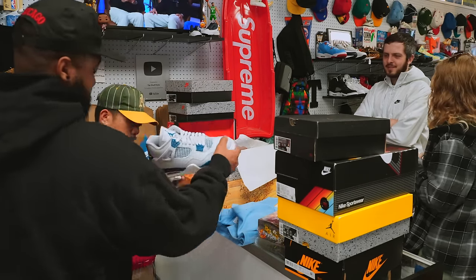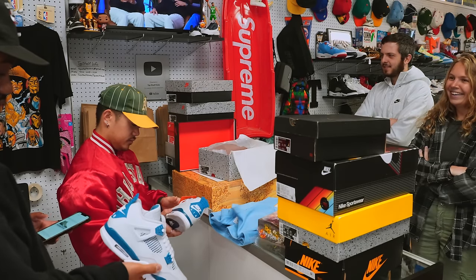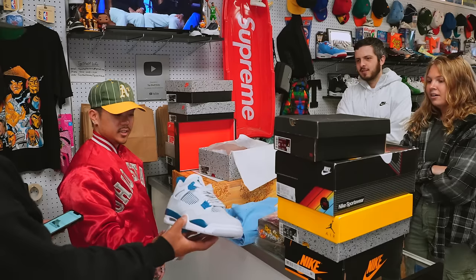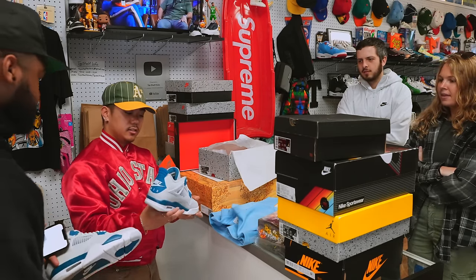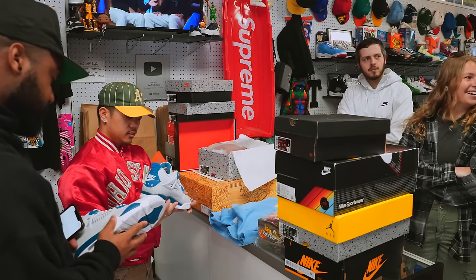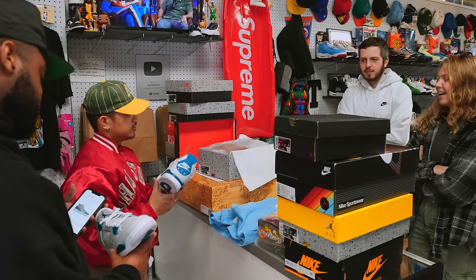What else do you know? I would have kept them. I know, I should have got them in my size. Fire. These are so, so hard. I know. I like how they're not white. I know. It's got the SB4 look too. They probably fit. Yeah, I think it's the same shape. They feel the same. What size is it? This is a 9. How much were you asking?